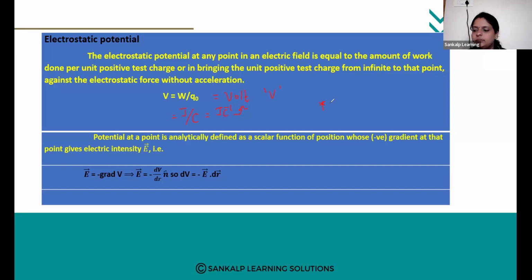Yes. Correct. So electrostatic potential is a scalar quantity. Okay? So it is a scalar quantity, students. Okay. Hope so this is clear to everyone. The electrostatic potential: unit, formula, and it is a scalar quantity.